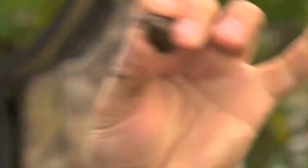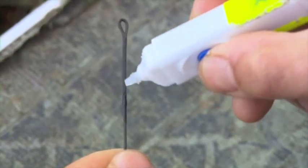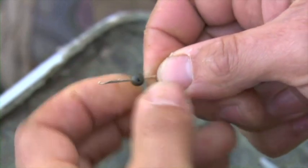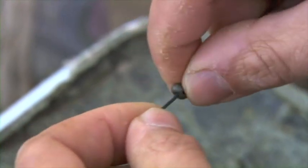Once you've spliced it, there's no way it can come undone if you pull in a straight line — the tighter you pull it, the stronger it gets. This stuff breaks at 60-pound breaking strain. Even though it's quite thin, with a splice it has a very high breaking strain. To stop it undoing when it's slack, I put a little dab of super glue at the bottom of the splice — that just holds it all in place. That's not for strength, the strength comes from the splice itself, but it keeps it nice and hard wearing. I splice a loop at either end. At the lead end I've got a 5mm rubber bead from the Safe Zone range that's punctured through the side so it doesn't slide up and down the lead core. Then I've got a short length of 1mm silicon tube that acts as a shock absorber, stopping the lead from ending up really close to the fish's face and smashing it around.